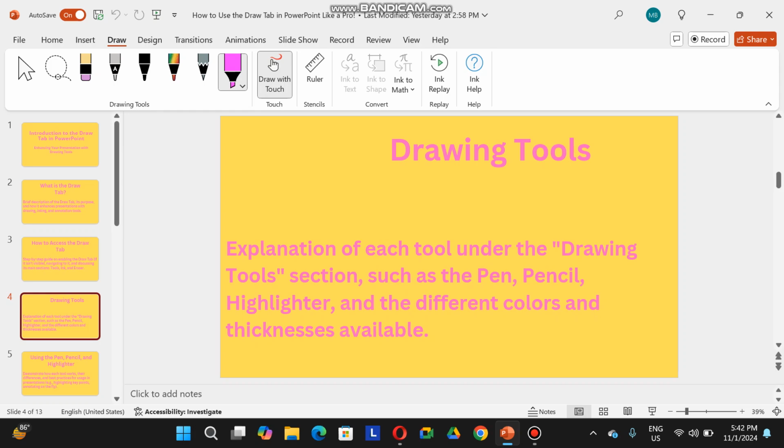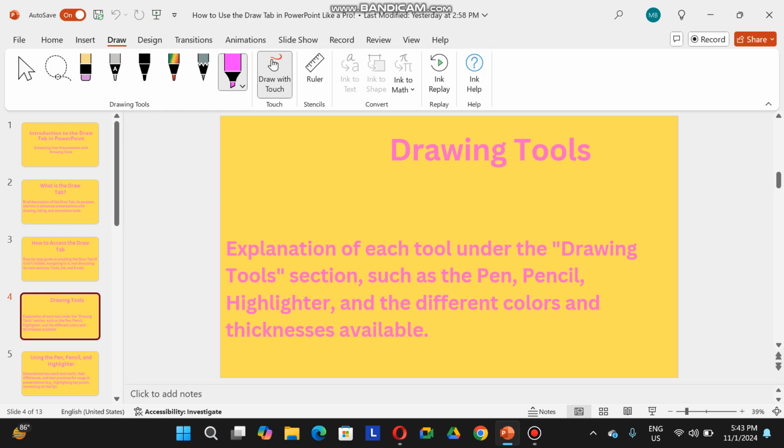To see this in action, select a tool and start drawing on your slide. The pen tool is great for clean, precise lines.